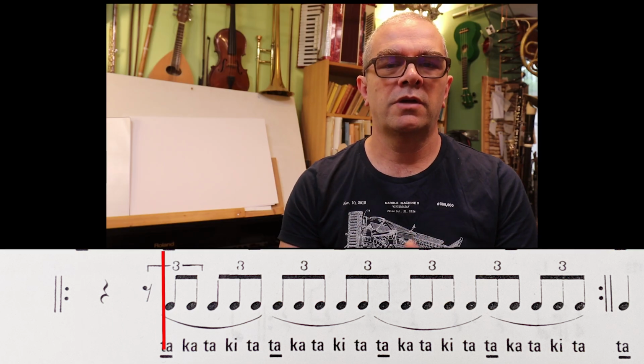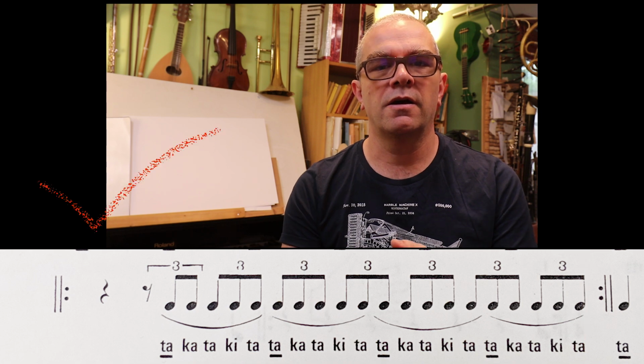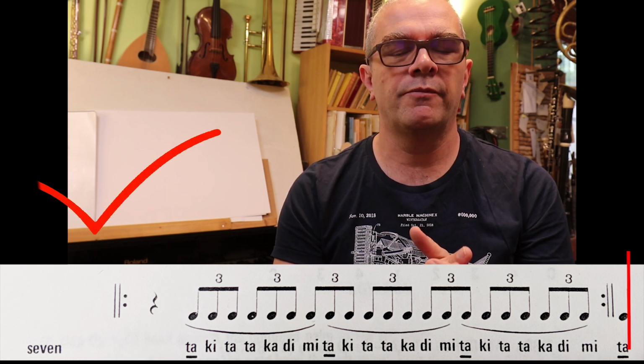I have to say, adding in those clapping movements which are part of Konnakkol makes the whole thing a lot harder. You're not just doing a straight polyrhythm, your brain really has to be thinking of 3 things at once, not just 2. And of course you can practice any mixture of numbers in both the gati and the phrase. So you could keep the gati in 3s, the triplets, and change the phrase to 5s. Taka takita taka takita taka takita taka takita ta. Or to 7s. Takita takadimi takita takadimi takita takadimi ta.